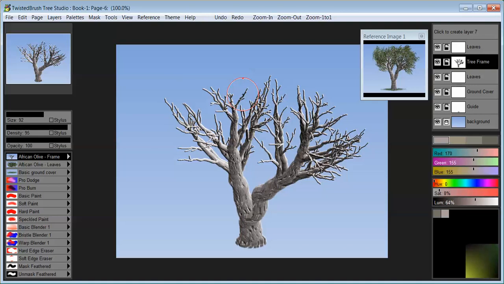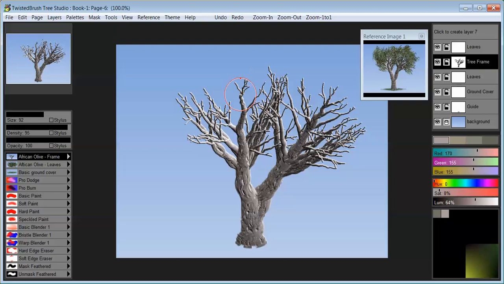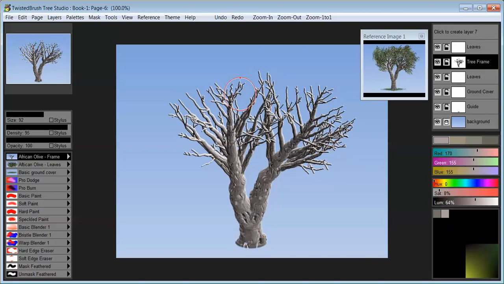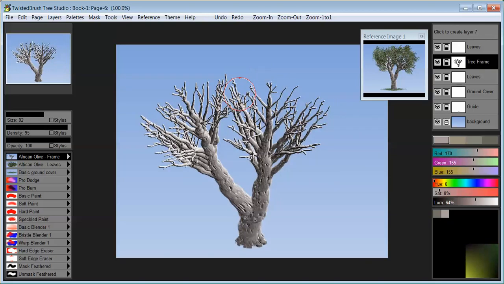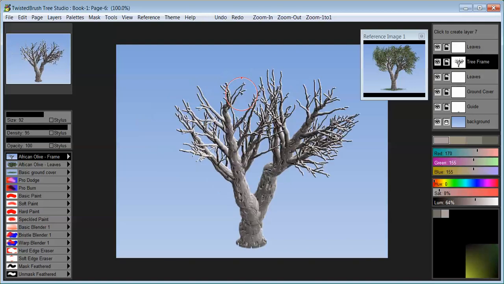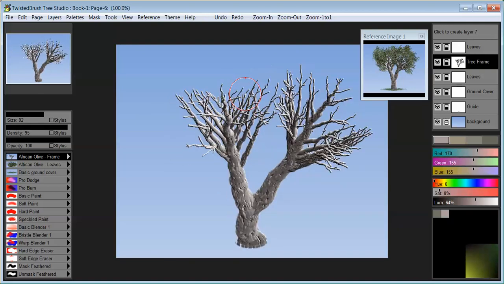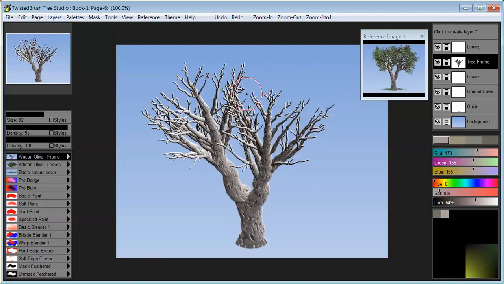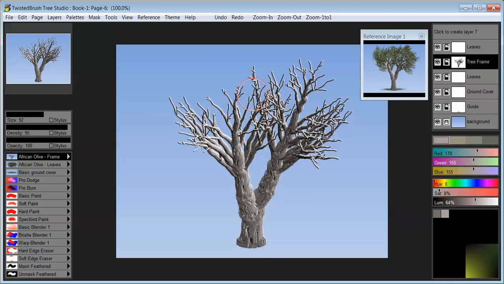If you have a drawing tablet with a stylus, you can use it, but with a mouse, you have more control over when you want to stop moving the mouse, because each time you move the mouse, a different tree frame will be randomly generated. Once you find one you like, just release the mouse button, and now you have your tree frame.